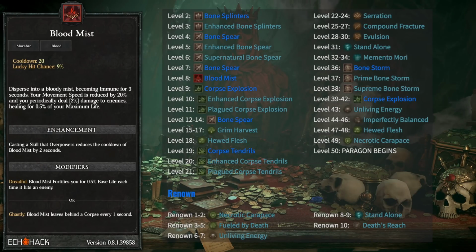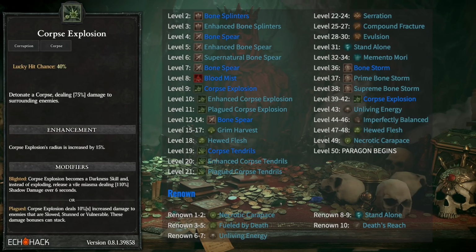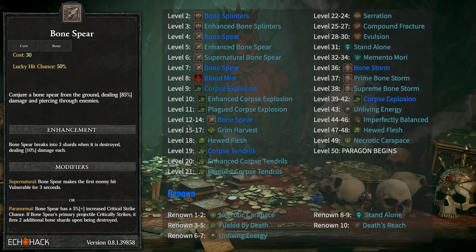Then we take only 1 point into Blood Mist, and we'll go ahead and pick up our Corpse Explosion. Finally, we top out our Bone Spear to 5 out of 5 points for maximum damage. So at level 8, we pick up 1 point into Blood Mist, level 9, Corpse Explosion, level 10, Enhanced Corpse Explosion, level 11 is Plagued Corpse Explosion, and level 12, 13, and 14 will max out Bone Spear.